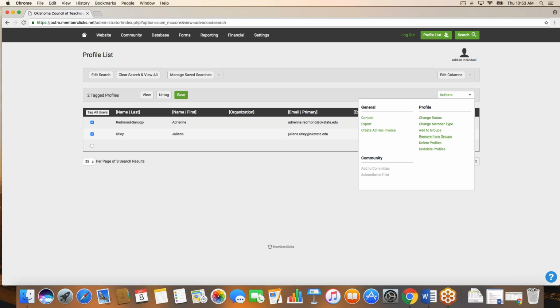So that's going to come up a good bit in our remaining trainings. Okay. We can change their member type, change their status. We can create an ad hoc invoice, so anytime you need to create a miscellaneous invoice to collect money from someone, you can use this ad hoc invoice option. So for example, you're selling t-shirts, somebody bought a t-shirt for $25, you want to definitely document that in the system. So you just create an ad hoc invoice for them for $25, name the line item t-shirt or whatever you want to name it, and then you can send it to their email address to pay.